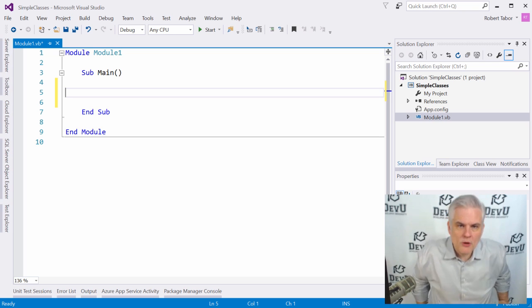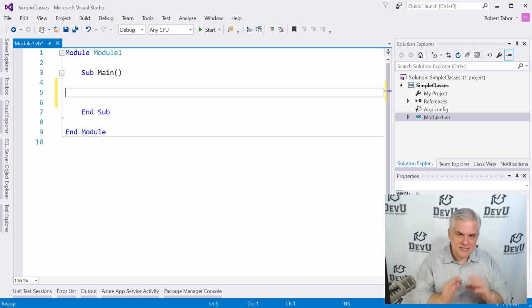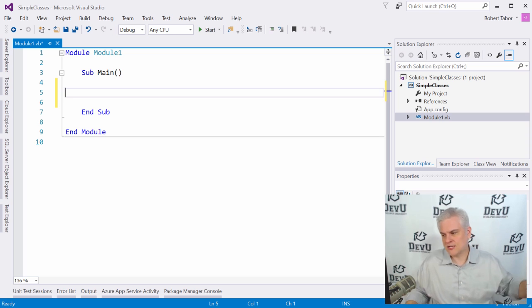So here's what we want to do. We want to create a new class, and inside that class, we're going to define the properties, the attributes of a car that are meaningful in our application. Now, there's a lot of attributes about a car. We could say sticker price. We could say the number of miles that it has on it. But those things may not be relevant to the application we're building.